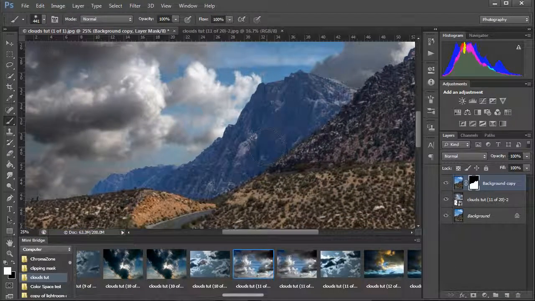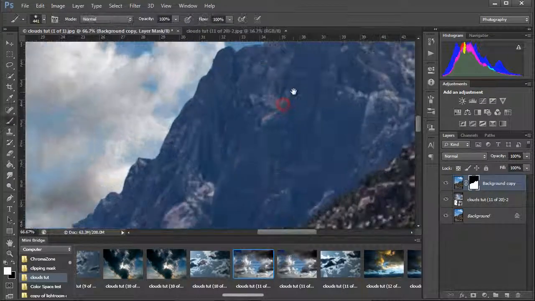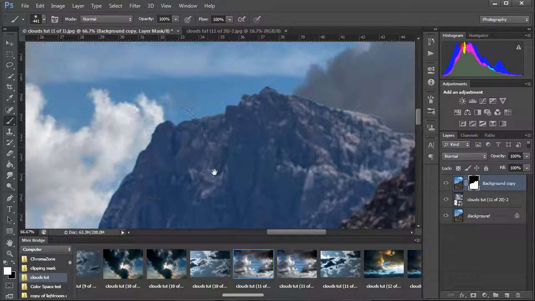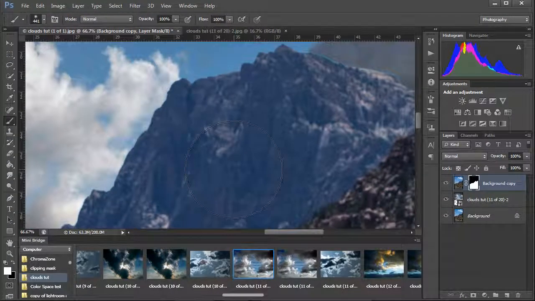Let's zoom in just a hair to see what we've done. And now it's not that sharp edge as it was before. It's a softer transfer. This is the long way to do this. I'll show you how to do it in the plugin. So let's close all this out. Let me show you the final result.